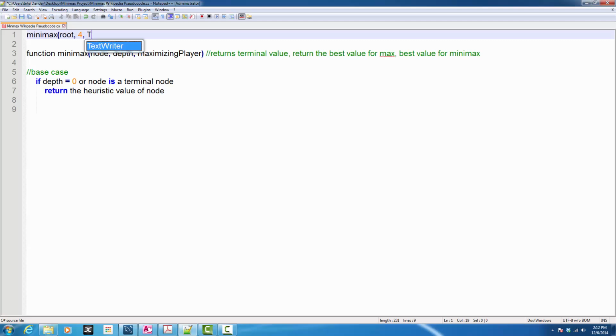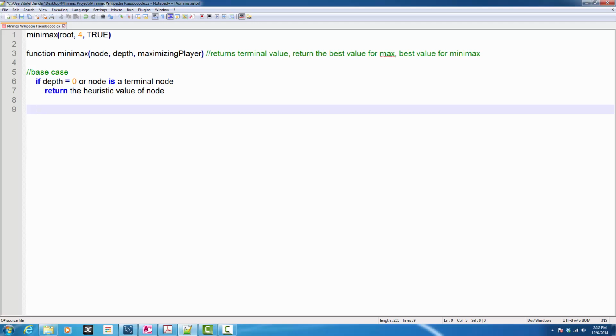So the value we pass there would be a true Boolean. That's how we would call it, just as an example.